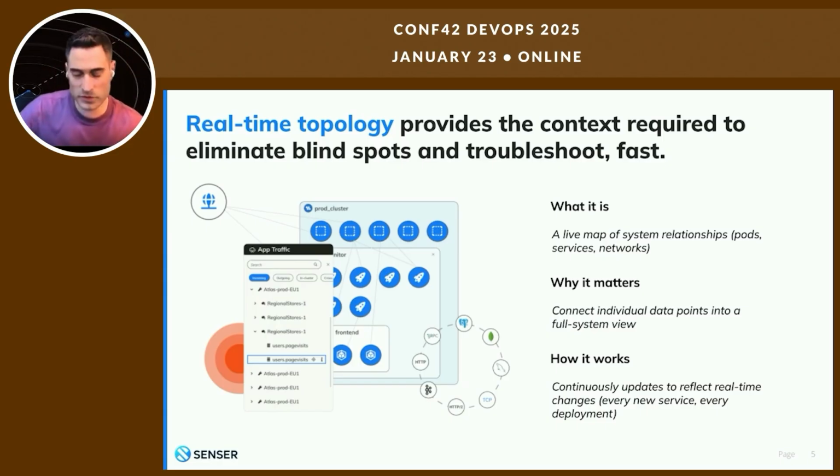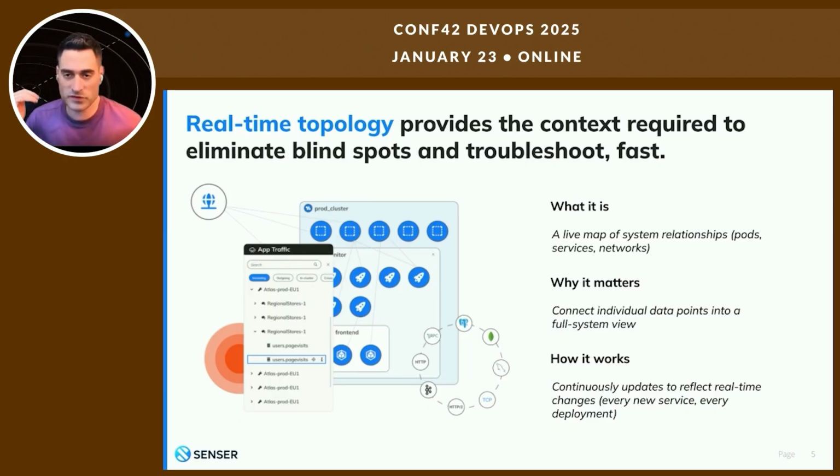Real-time topology, as we'll touch it, is the evolvement on that into something which is fully dynamic. Real-time topology in that aspect should provide us the context required to eliminate blind spots. I want to generate more bits and pieces of context and help me understand how the metrics, traces, and logs are really connected in real life and what should come into my mind. And with that, real-time topology is one of the most important tools.